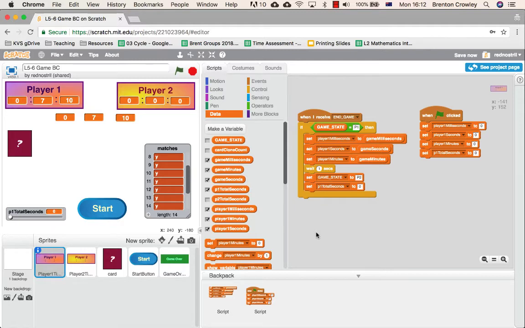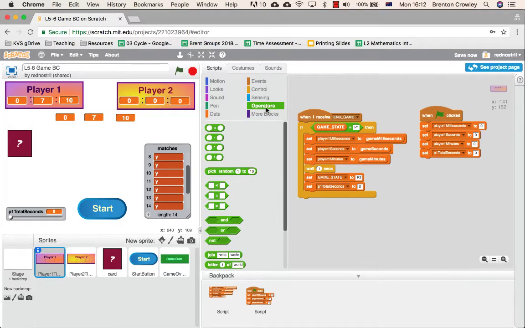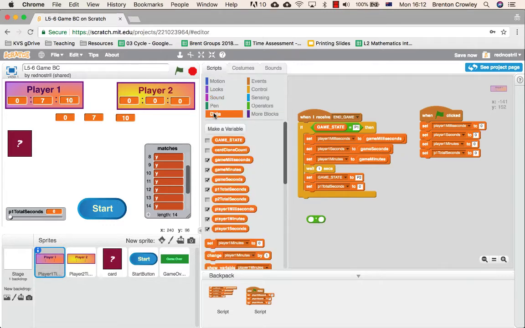The seconds are getting bigger. So all we need to do is multiply the number of minutes by 60. So you can go to your operators, you can get this little multiplication symbol here, so that's the little asterisk that you'll see there, and we can take the player one minutes and we can just multiply that by 60, and that will give us the number of seconds in minutes, the number of seconds that it took for each minute that player one was playing. Okay, so that's the minutes done. Perfect.